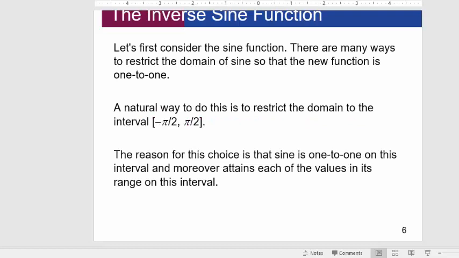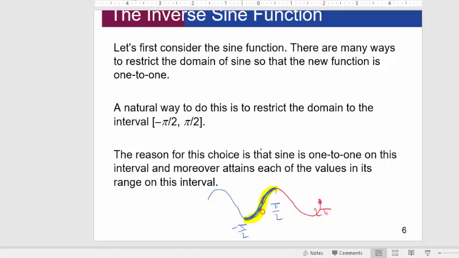So we know that the general sine graph looks like that if this is 0 and that's 2 pi. And then if we went to the left, it would look like this. And what you want to realize is, if I look from here to here, on that interval, which is the interval from negative pi over 2 to pi over 2, it actually does pass the horizontal line test, right? That would be a 1-to-1 function if we just restrict the domain to be between negative pi over 2 and positive pi over 2. So that's what we're going to use as our domain for the restricted sine function.